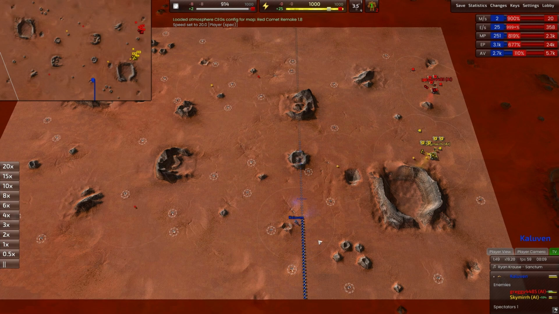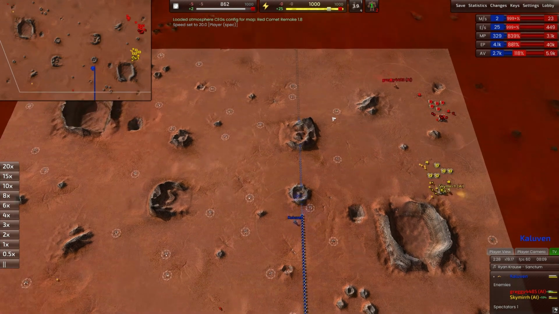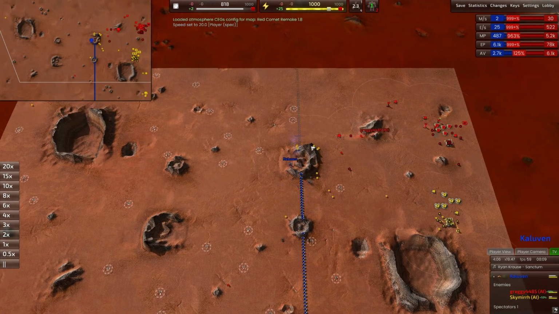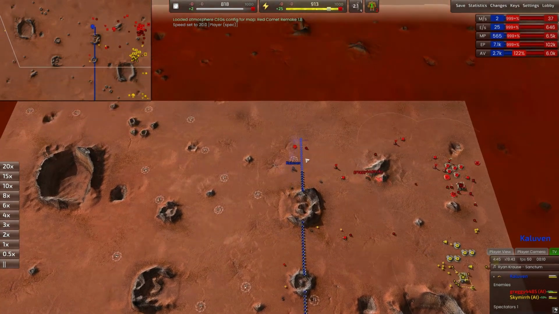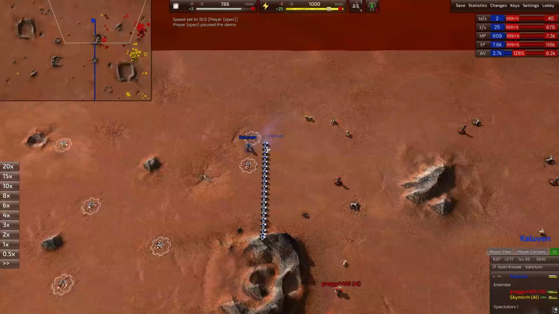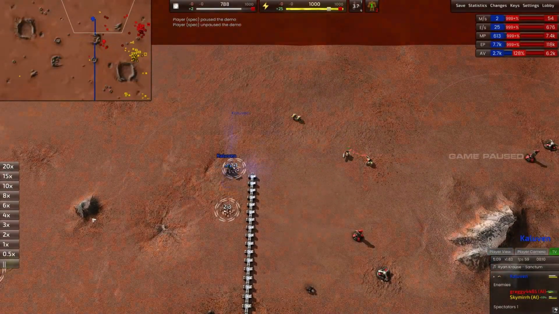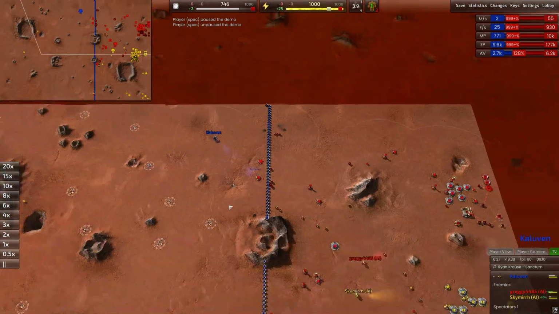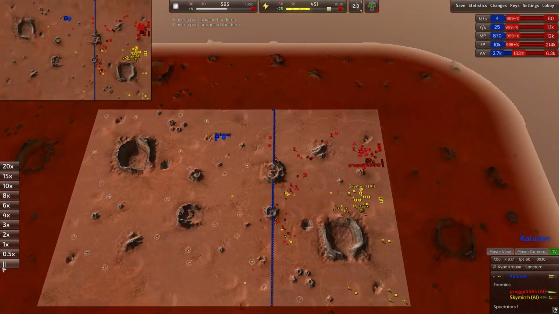And then what I do is, I start building dragon's teeth. Lots and lots of dragon's teeth all the way across the map. And before the enemy's first attack gets to me, I'm almost done. They start running some bots in, which is fine. And I D-gun them down, and I finish my wall. And then once my wall's done, I pull back, and all good.